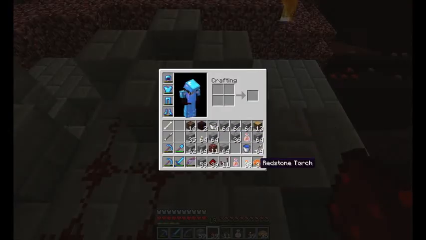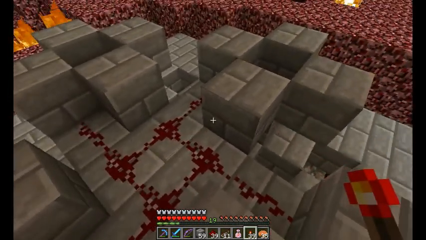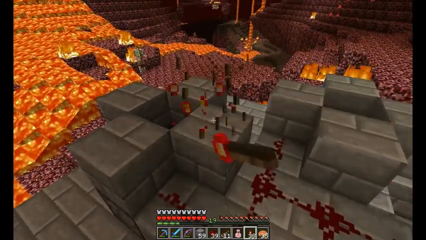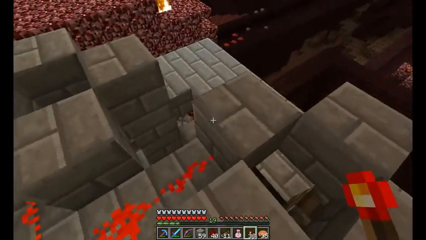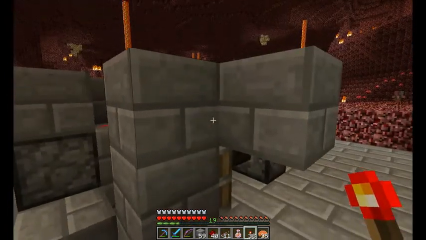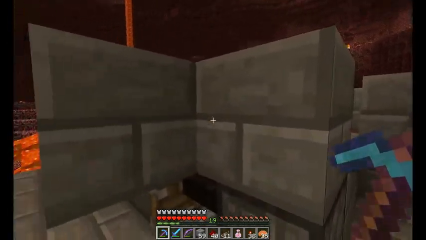Yep, so all these pistons are connected together. Do I have... Where did my redstone torches go? Oh, they're right there. So if I... I think we could wait to power this. No. If I just put that there. All the piston blocks... Oh, don't tell me I've built this in the wrong place. I built this in the wrong place. Guess what, guys? I built this in the wrong place.